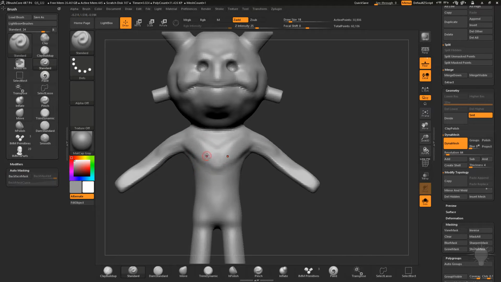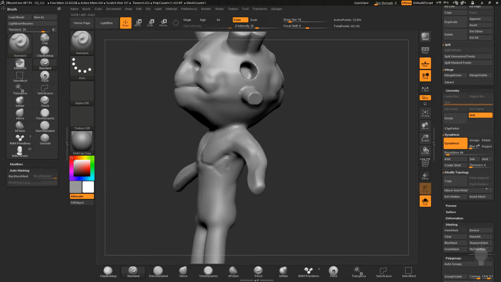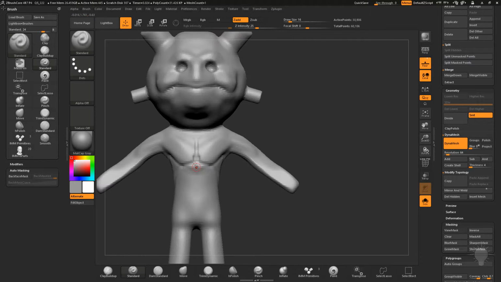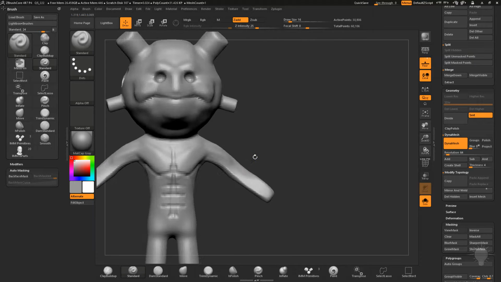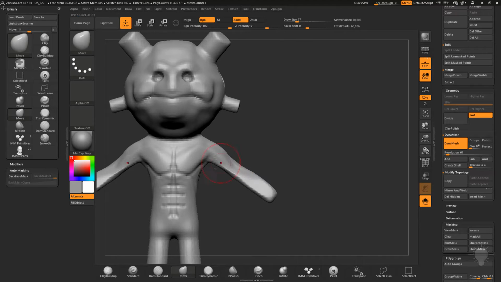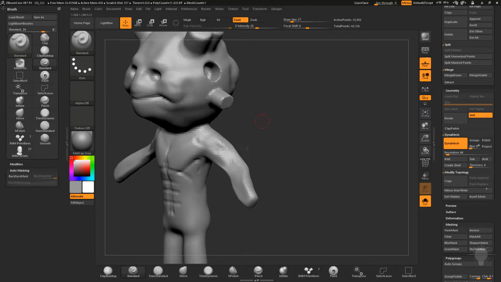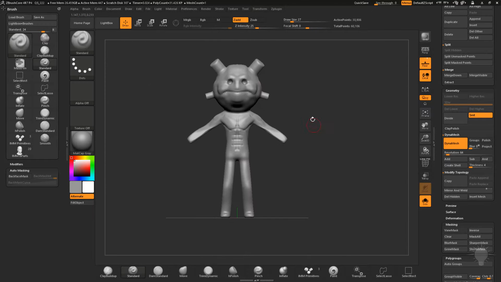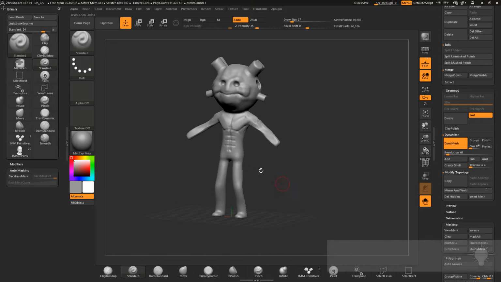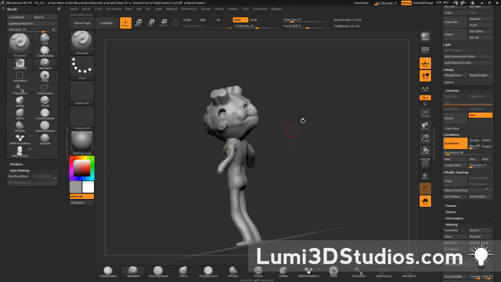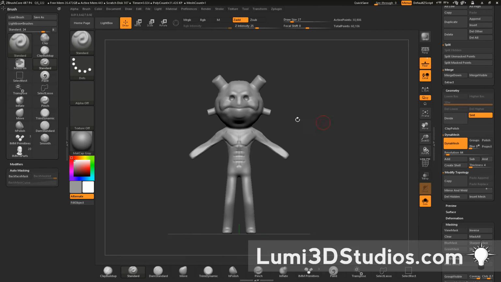So now you can go through here, start doing your whole anatomy thing, give him some pecs, give him some ripped abs, like so. He's got some biceps. It's got some delts. Do your sculpting thing. Now that's one or a bunch of different ways to do base mesh. You can insert mesh, you can mask, you can move, you can transpose, all that good stuff. Another way is using Z-spheres.